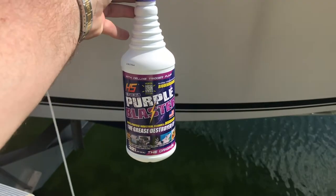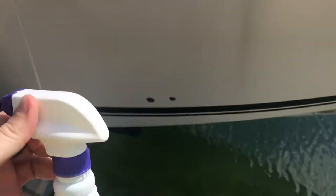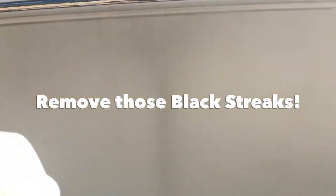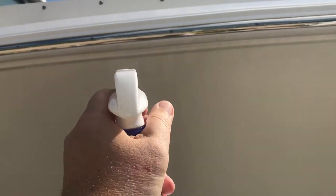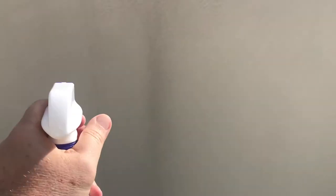End, we're going to show you the power of the Purple Blaster. There's products out there in the market that are dedicated to just remove one little thing on your boat, which is called black streaking. So you see, the boat has the black streaks. I grab the Purple Blaster, just take a shot at the black streaks that are so difficult to get rid of, and let's see what happens.